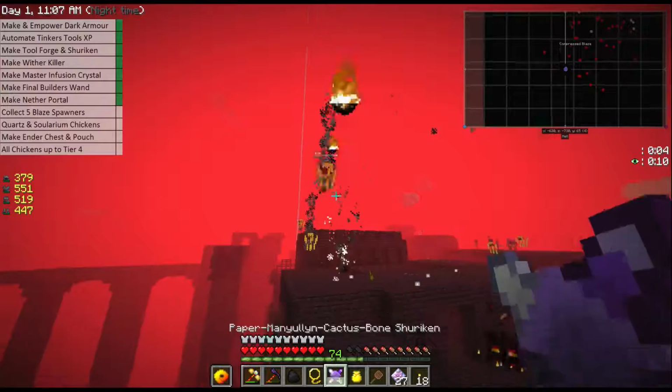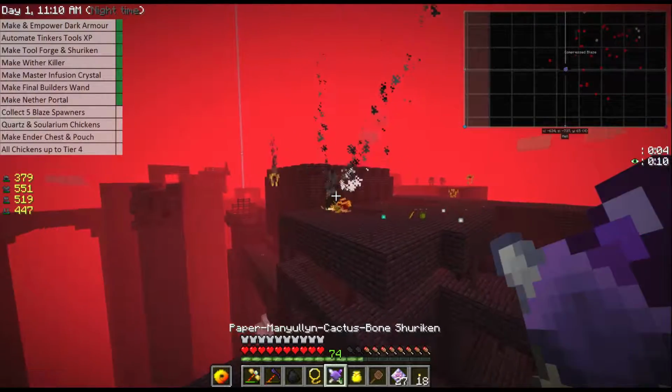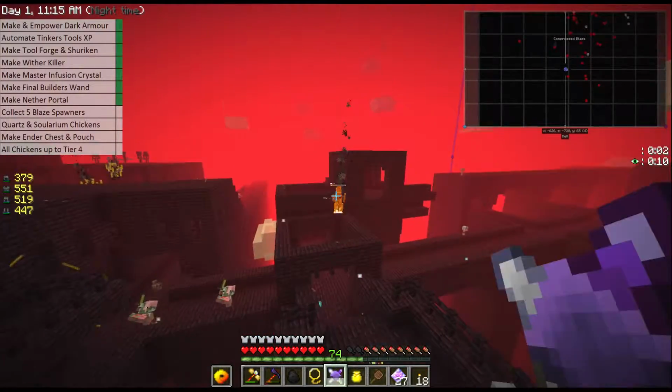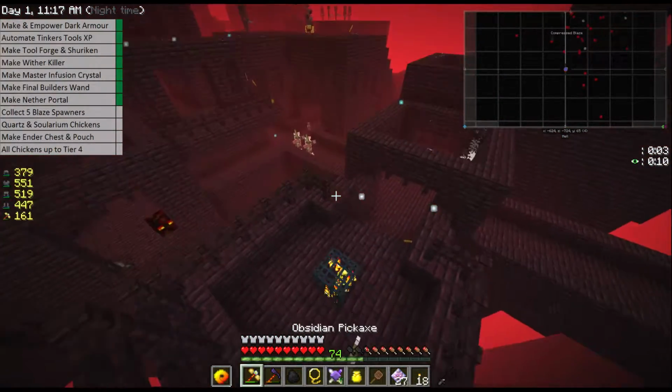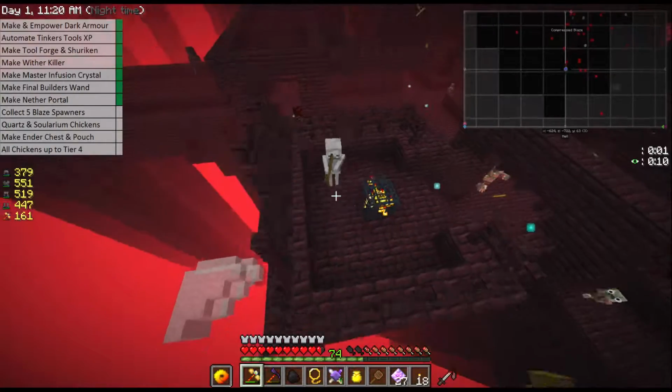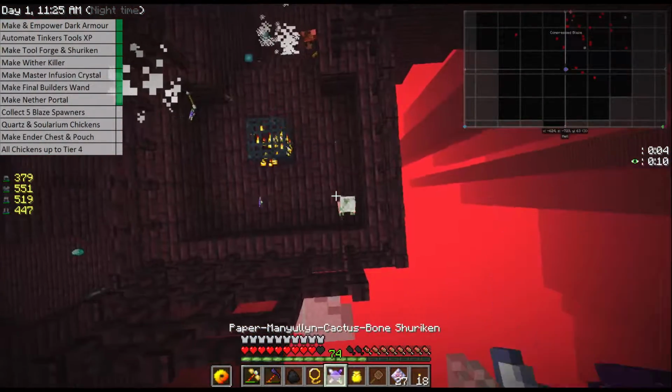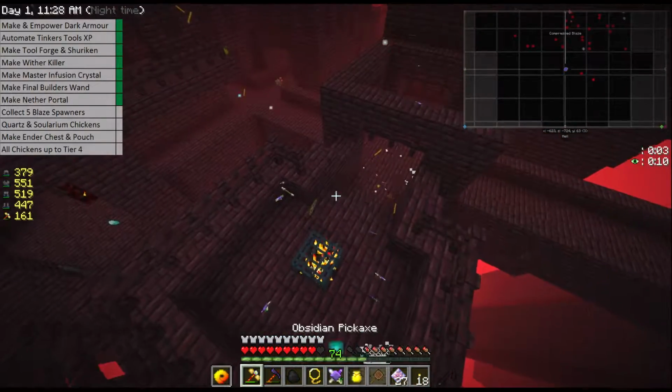They're very easy to deal with, so we don't have to worry too much. Okay, just so there are none nearby. There. There's one here as well. Should be all the blazes, although we have a skeleton and we pissed off the pigmen. That wasn't... We probably accidentally hit a pigman with our shuriken.